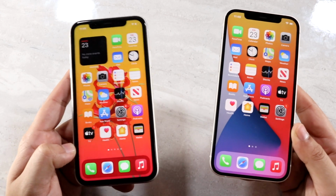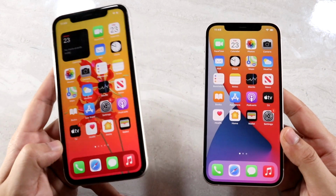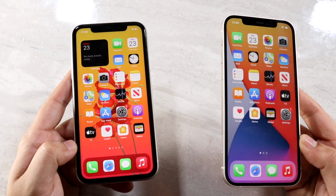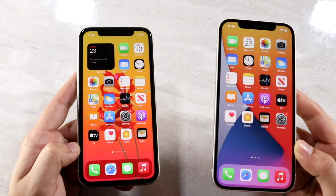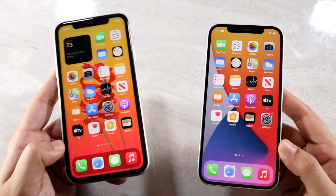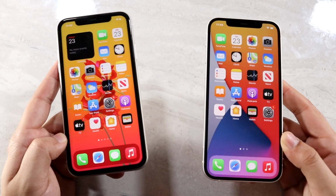Now, I'm going to tell you the price-wise. The iPhone 11 starts at $599 brand new, but you can pick it up on Amazon for actually cheaper than that. The iPhone 12 is $829. Don't believe what everyone tells you, $799. It's pretty much going to cost you $829, which is over a $100 increase from what this phone was last year. This is $599. This is $829. There's quite a bit of difference here in terms of price tag, but I'll find the cheapest ones on Amazon.